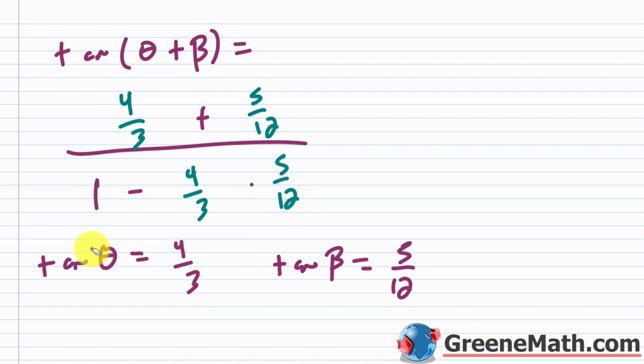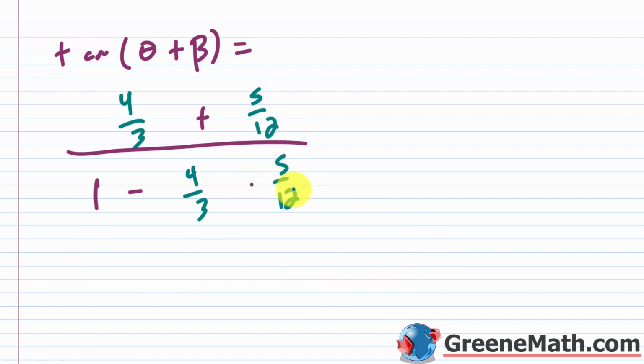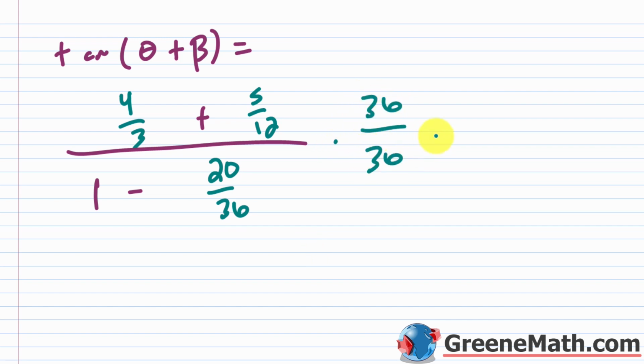Now, these problems are never fun to simplify. Because this is a complex fraction, what you could do is think about all the denominators involved. Let me write this as 20 over 36, so I don't have to do double work here. And so the LCD would be 36, right? You have 36, 12, and 3. So you could multiply this by 36 over 36, and you would clear all those denominators. Again, this is one strategy of many that you could use.